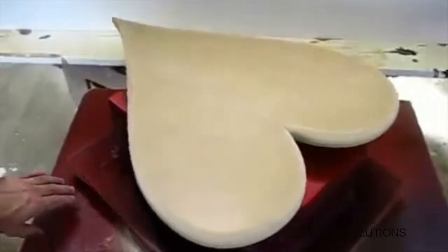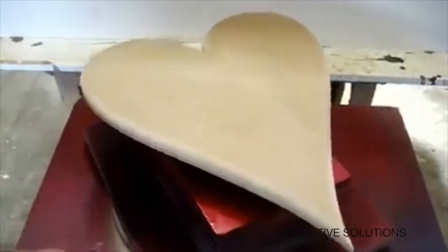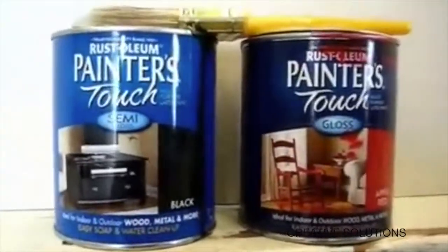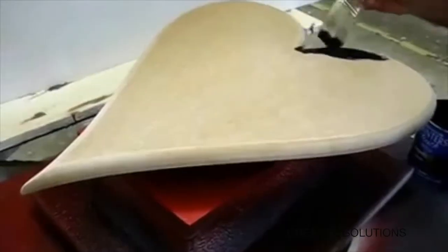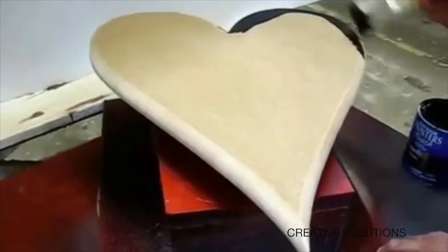This MDF piece has been already sealed and sanded and is ready to be painted. It is placed on a turntable, which makes painting easier. For this project, we're using Painter's Touch water-based acrylic paint. Make sure the whole surface is covered with paint.